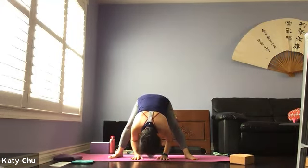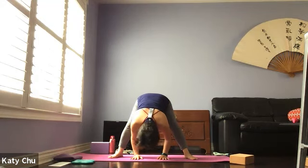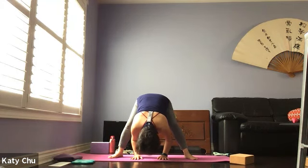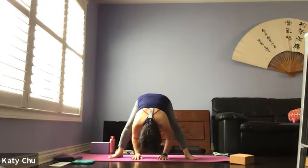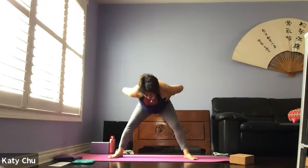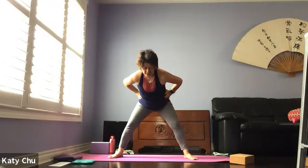Bend the elbows, more room to come down. Hands in the center of the mat. If you have tight hamstrings, slightly bend the knees. Couple more breaths here. And we're going to get ready to come up. So hands on waist for support. Inhale, halfway up to flat back. Exhale to slowly, slowly come up to standing. Let your blood pressure get used to this.